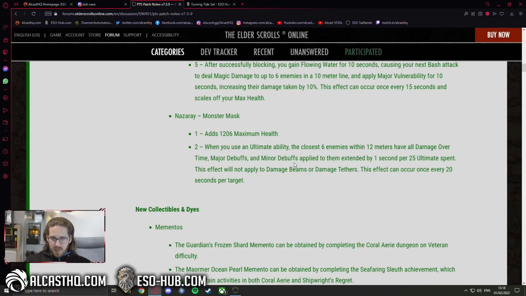Nazarai adds 1206 max health. When you use an ultimate ability, closest 6 enemies within 12 meters have all damage over time, major debuffs and minor debuffs applied to them extended by 1 second per 25 ultimate spent. This effect will not apply to damage beams or damage tethers. This effect can occur once every 20 seconds. Imagine!